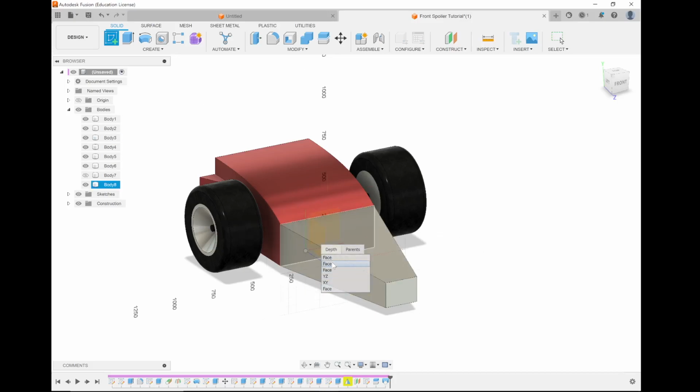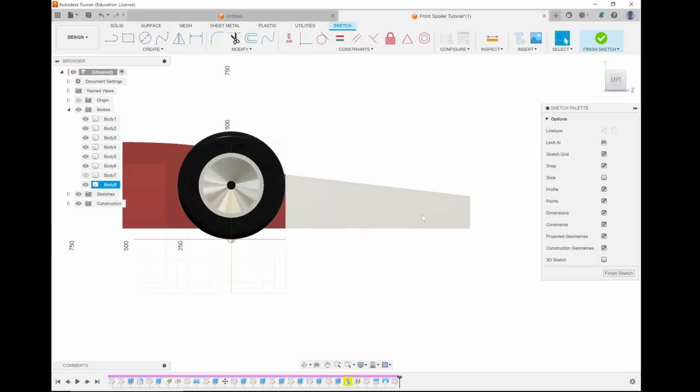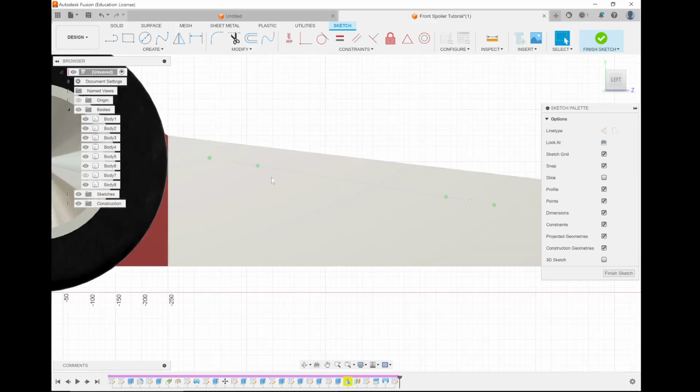So we see here we have the faces of the bodies that we have, and the XY, the XZ and the YZ plane. The plane we want to pick is the YZ plane. And now we can just do some drawing. So I want to just make a curved line. So I'm going to do a spline. I will just make up a shape. I'll do this shape over here. So I've just drawn a line.